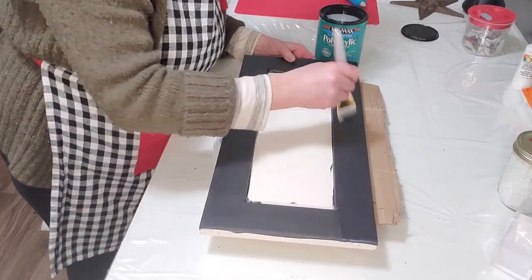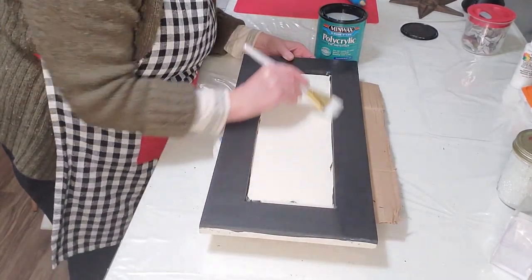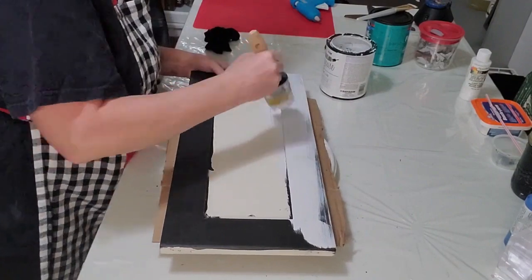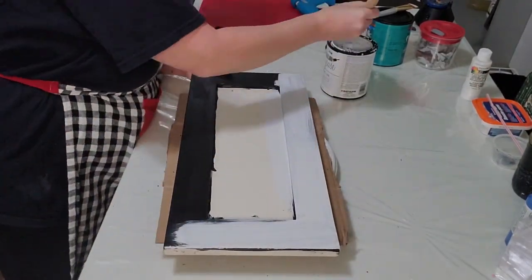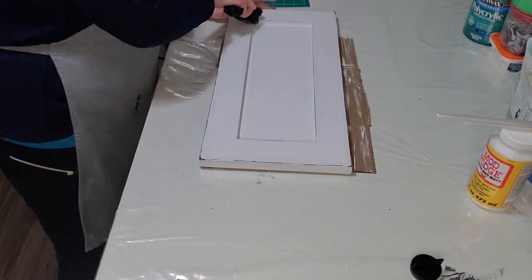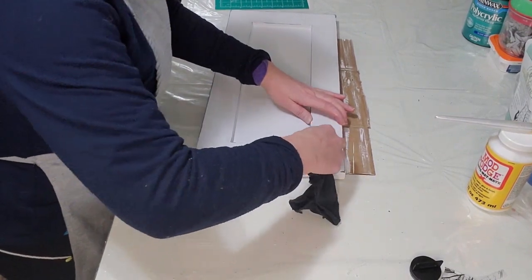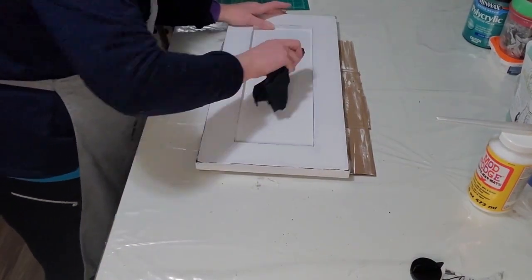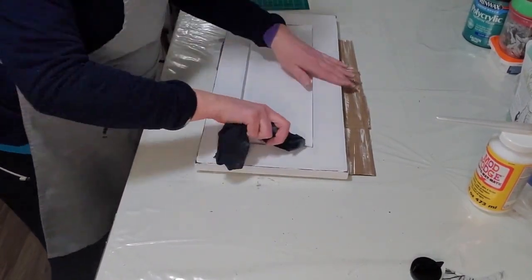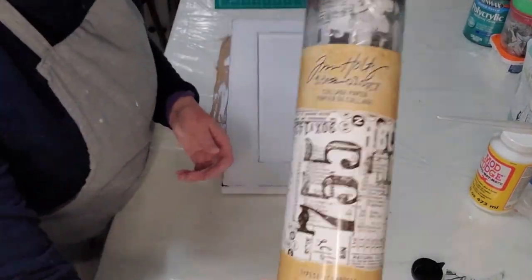And this is just a black interior paint that I'm using here. And after the black paint was dry, I put a polyacrylic on top of that because when I distress it back, I don't want it to just distress back to the cupboard. So I'm just sealing in that black paint. So I've applied my Rust-Oleum white linen chalk paint here. And right here, you'll see me doing some distressing along the edges and the corners just to give it that natural distress look. And that's what it looks like when I've distressed it back to the black.